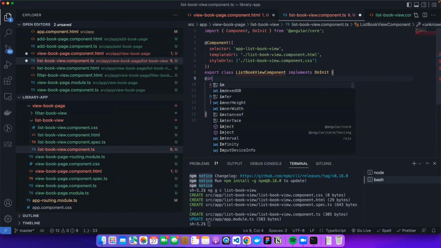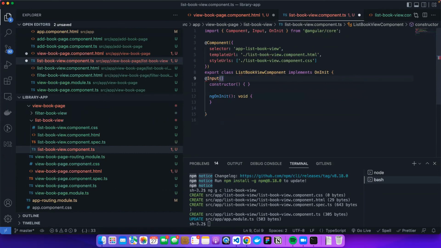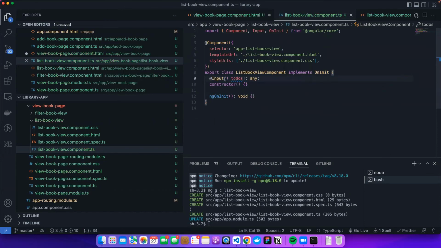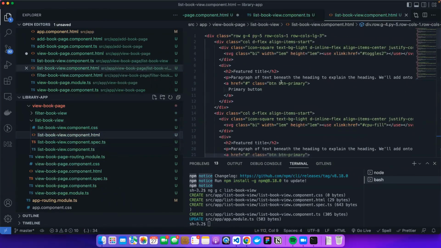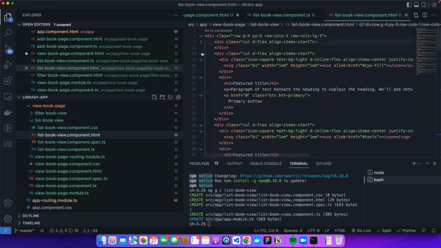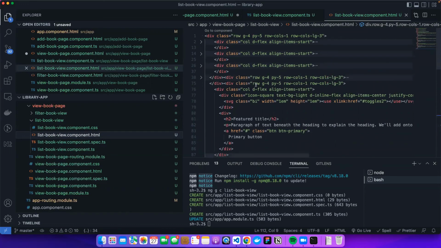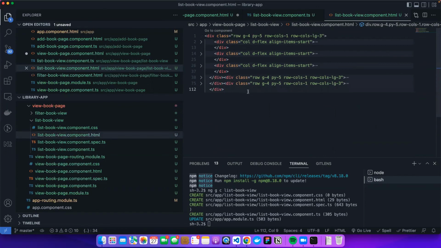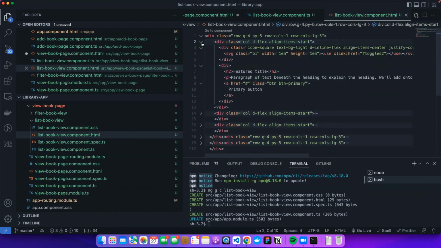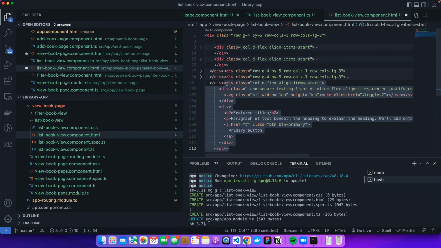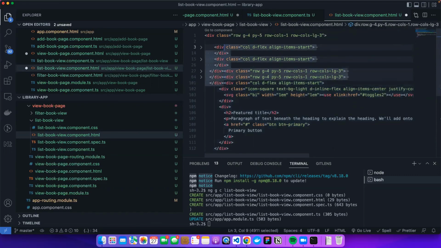I'll say @Input todos any, and I come here and remove all this dummy HTML. I take just one sample example and I remove everything else there.